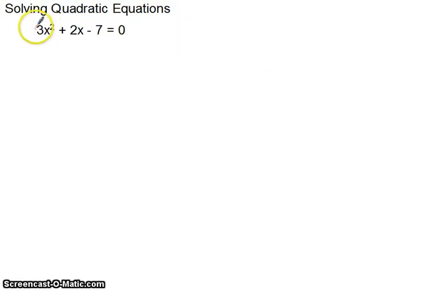All right, so again, we have the number in front, so we're going to try factoring first. We're going to multiply 3 times negative 7, so that's negative 21. And we've got to figure out numbers that multiply to negative 21. So you've got 1 and negative 21, you've got 3 and negative 7. And we have to see, do any of these add up to 2? All right, nope and no. And even if we switch the negative to over here, it's still not going to work.